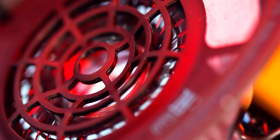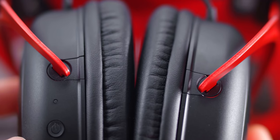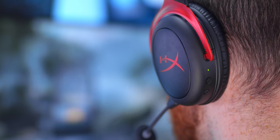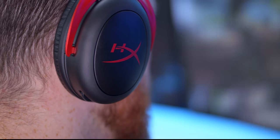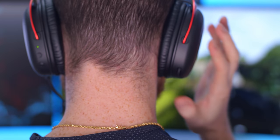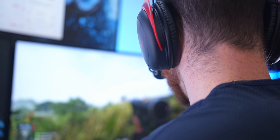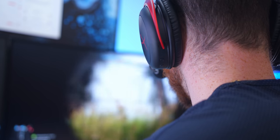They have a little bass port up top so it doesn't get overly muddy — gives you a nice, solid punch. Earpads are memory foam and premium leatherette from HyperX, so nice and cushiony. You have your power button, mic mute button on the back of the left earcup with the USB-C port for charging, and the volume dial on the right earcup. The mic is also removable. Since these are wireless, I was concerned about a noticeable downgrade in sound quality — and no, none whatsoever. They still managed to sound absolutely incredible.